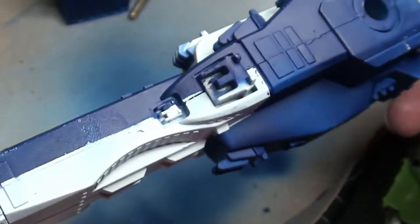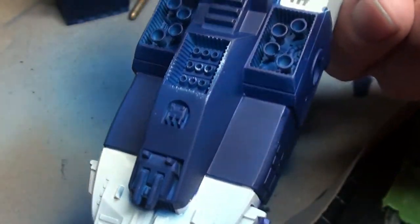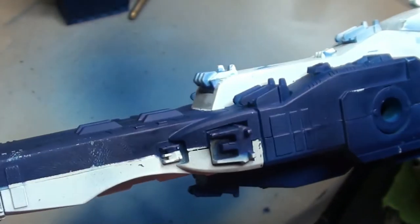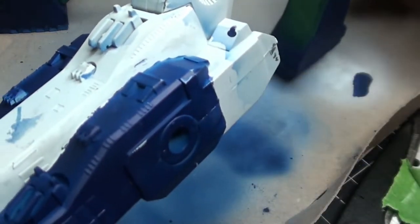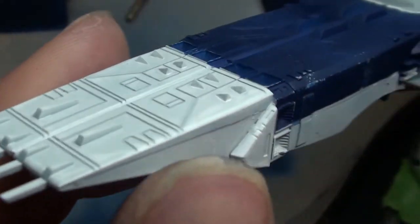I got a couple things I have to do. Obviously I've got to redo all this with the Corax white. Clean up some of these turrets. Clean up some areas down underneath here. These are getting painted black. But the first thing I'm going to do is give this guy a matte coat, so I don't rub anything else off, and then start working on touch-ups. Oh, I also gave the thrusters another go. And I have to take the tape off of these and get those matte coated. Ooh, if it could just stay that pretty. Okay, I'll be right back.